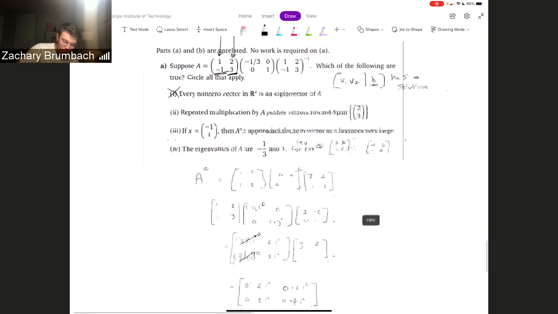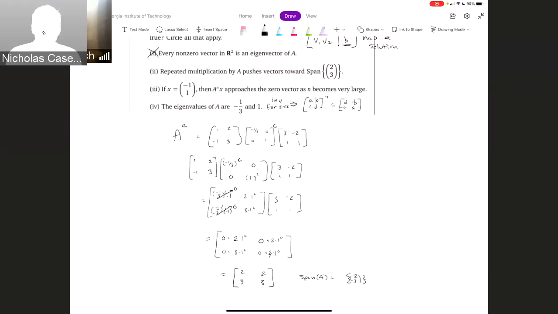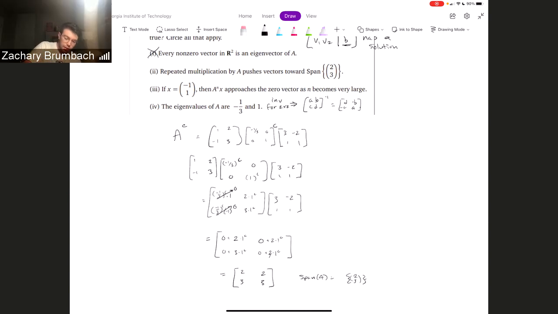I believe, yeah. This seems like too many steps for one question. It does feel like a lot. Essentially what you can see right off the bat is this first one is a fraction, so as it gets really big, it's going to go to 0. So the only vector you're going to have left is the other vector.